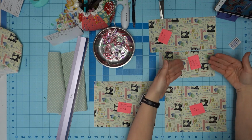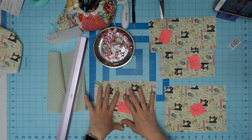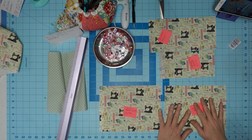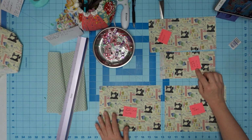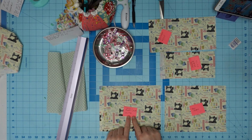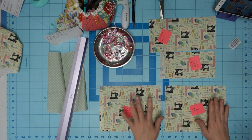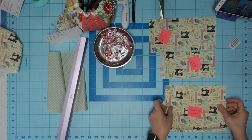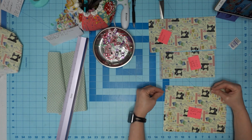A needle pocket for the bottom. And I have a seam ripper, scissors, rotary, whatever, 2 pockets. And this is 9.5 by 5, 4 by 9 1/4. And this one is 7 by 9 1/4. And this one is 7 by 9 1/4. So these 2 pieces are the same. And then you have this one for the needles, which will go on the bottom.